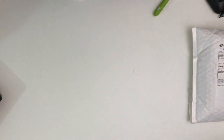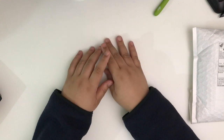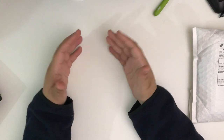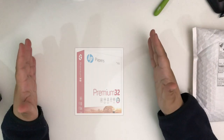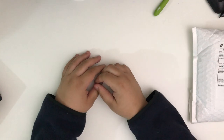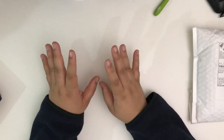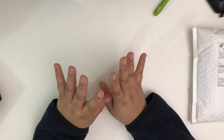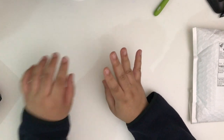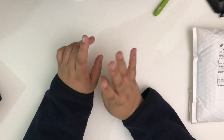And I did get new paper. I got paper and a printer, which you guys are going to see later. Not the paper, I mean you will see the paper, but not the one that I'm going to be using. You're not gonna see the actual cover. So here it is, the cover, and that is the cover that I'm using right now. I mean not the cover, that's the paper, but I am ordering a new one because this one is a little bit thicker and it's really good for fountain pen. It's a really good paper, but I heard from other people from the planner community about another paper called the Hammermill, I think, paper premium color.